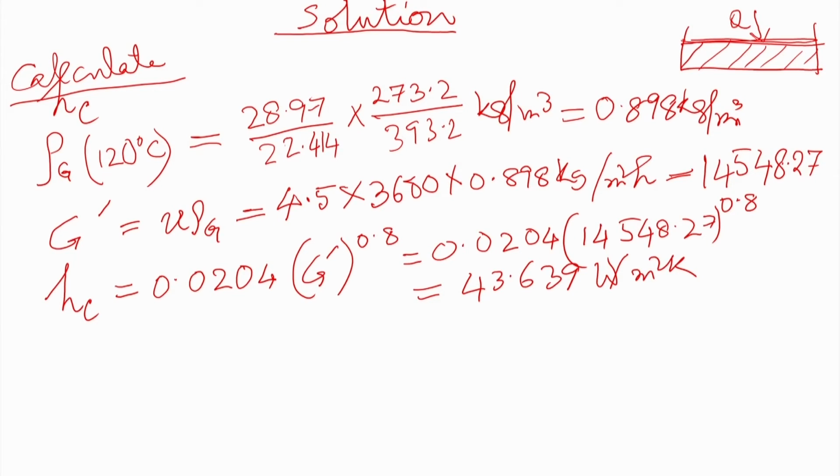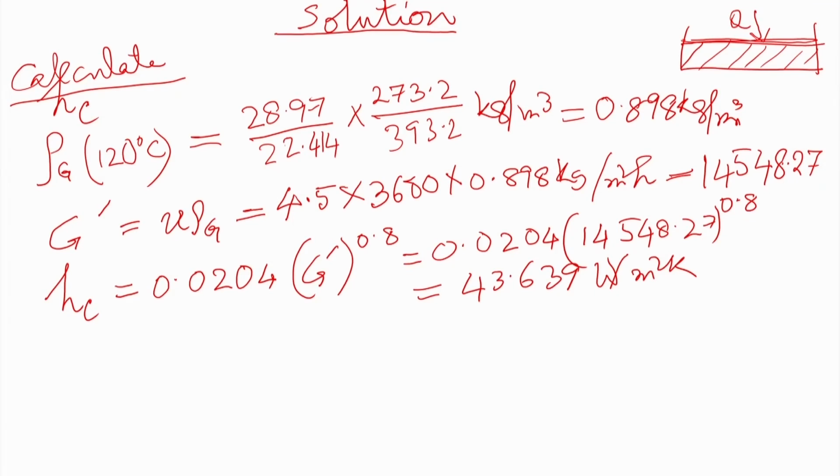Now, we see that the temperature of the solid in the constant drying rate period is the adiabatic saturation temperature. So, we need to find the adiabatic saturation temperature. Because the humidity and dry bulb temperature are given, we will take the help of the psychrometric chart.